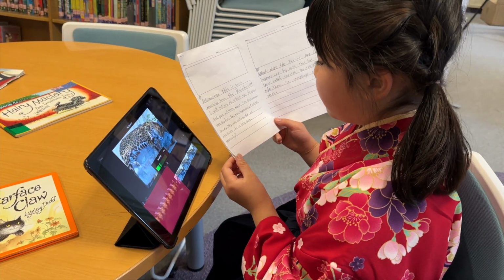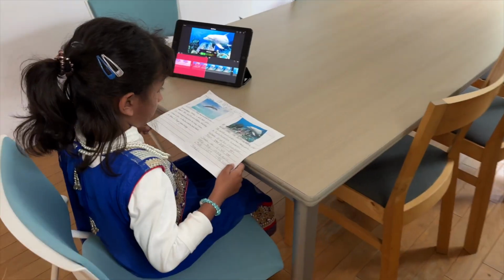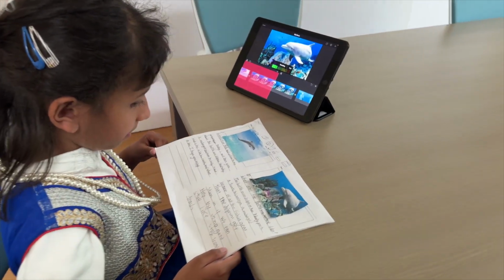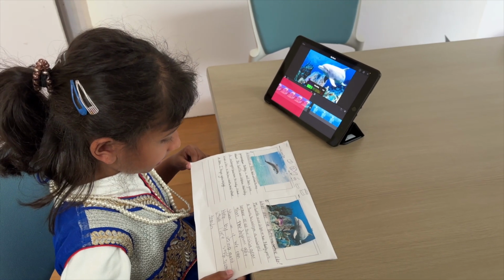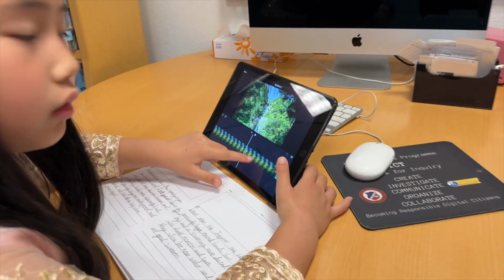This was the trickiest part. Most recorded everything in one go, but they quickly found out that if they did it like that, they wouldn't be able to adjust the length of their pictures to match with their voiceover.